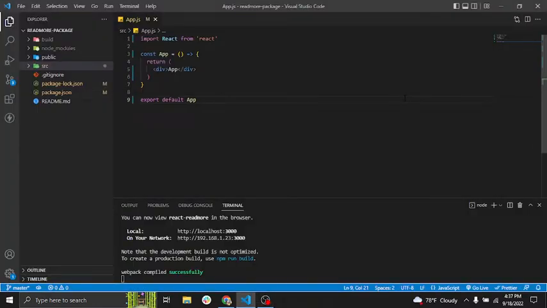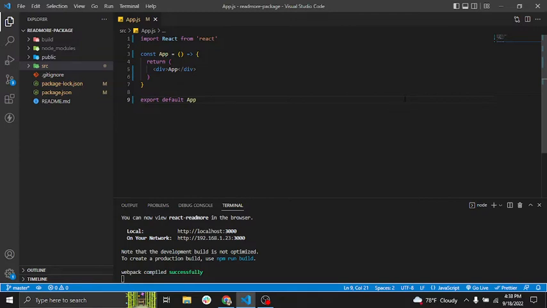So in today's video I'm going to teach you about props versus state. So let's start. Basically in React, props and state are the main concepts, and we use props and state to manage our app. In React, data passes in one direction, from parent to child. Data is passed from parent component to child component.